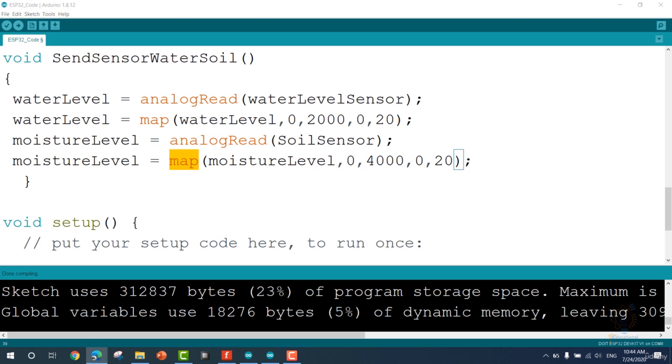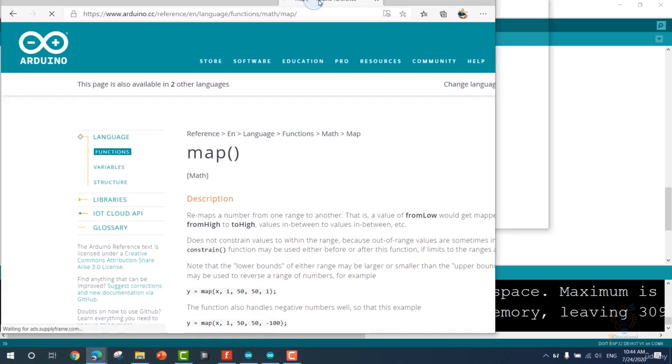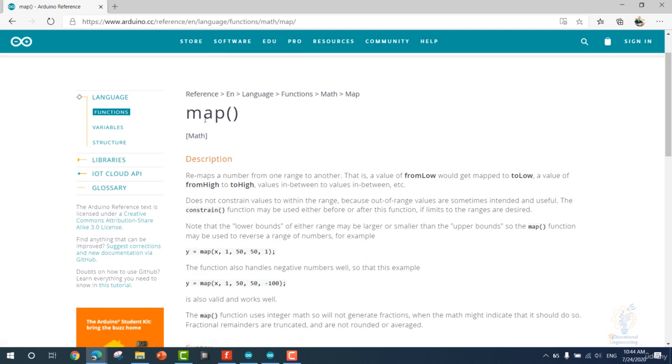Now to know the Arduino map function, let's take a quick look at its description. Now the map is basically a way to remap a number from one range to another. That is, a value from low would get mapped to low. Now it does not constrain values to within the range, because out of range values are sometimes intended and useful.